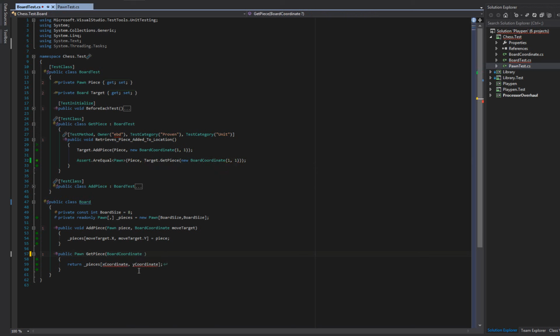Instead of necessarily writing a new test every time I want something failing, it's entirely possible to use an existing test and just alter it. This keeps the amount of tests in your code base relatively lean compared to what you might need. And the reason I say that is because test code, just like any other code, is a maintenance liability. So if you have hundreds of thousands of tests in your code base, that's going to slow you down. So you don't want to have more tests than you need.